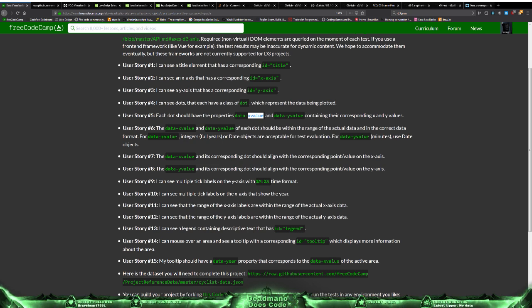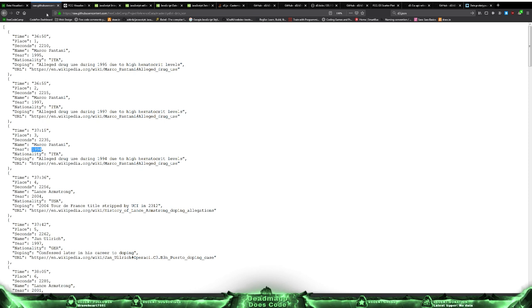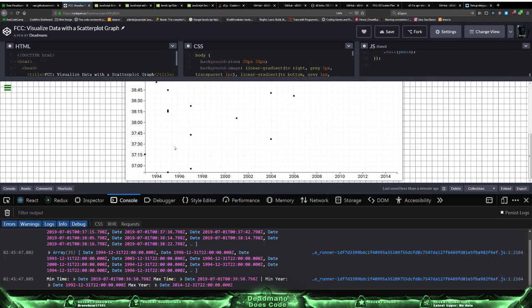The data x and data y of each should be within the range of the actual data and in the correct data format. For data x by integers, full years or data objects are acceptable. For data y values minutes, use data objects. The data x value and its corresponding data should align with the corresponding point value on the x-axis.